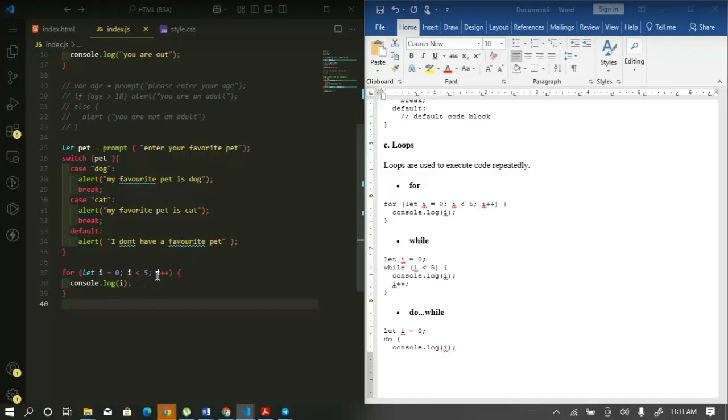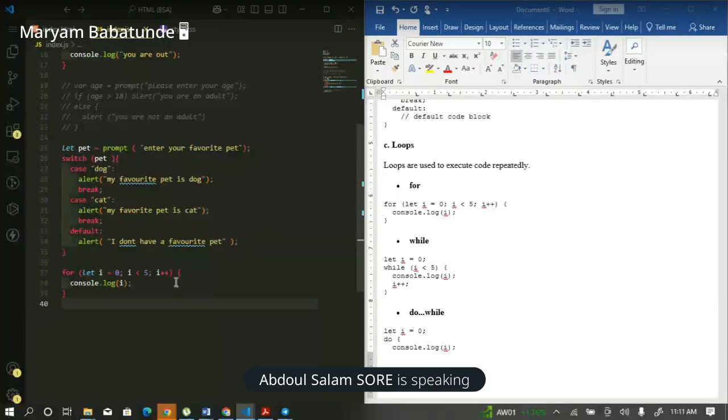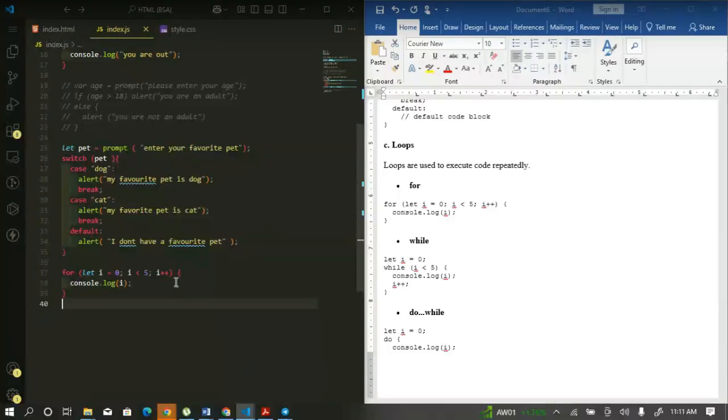Semicolon, we have I plus plus. You see this I plus plus, it means increment of 1. That means when you have I plus plus, we want it to increase by 1. After 1, the next one should be 2, the next one should be 3. That's the increment we want. That is the meaning of this I.